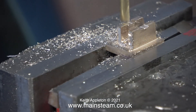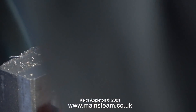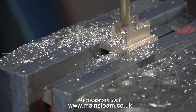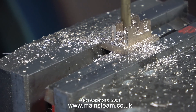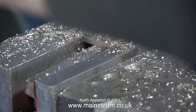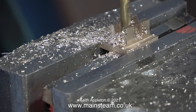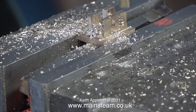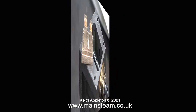I've made quite a lot of slide valves over the years and they always seem to work all right. Once again the milling operation is running at eight times normal speed. Thinking about it, I could have removed the slide valve at this stage and cut this slot using my bandsaw, or alternatively done the job in my small Proxxon milling machine, but I think this one will be all right. Here it is in its raw state.